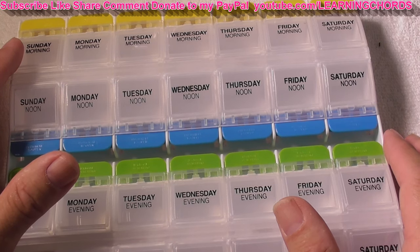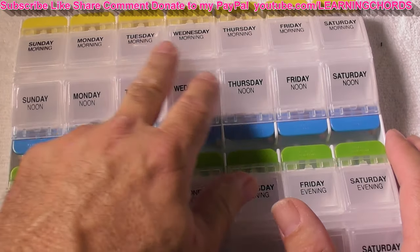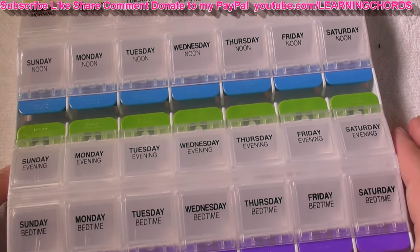And maybe you put them down on the counter in the wrong way and you say, did I just take this one or did I take this one? Or I don't remember if I took it yesterday. Or maybe you have to take it every other day or a couple times a week. Thyroid pills, who knows how you're going to have to take that, or your asthma, or your blood pressure, or your cholesterol, or it just depends on what you have to take.